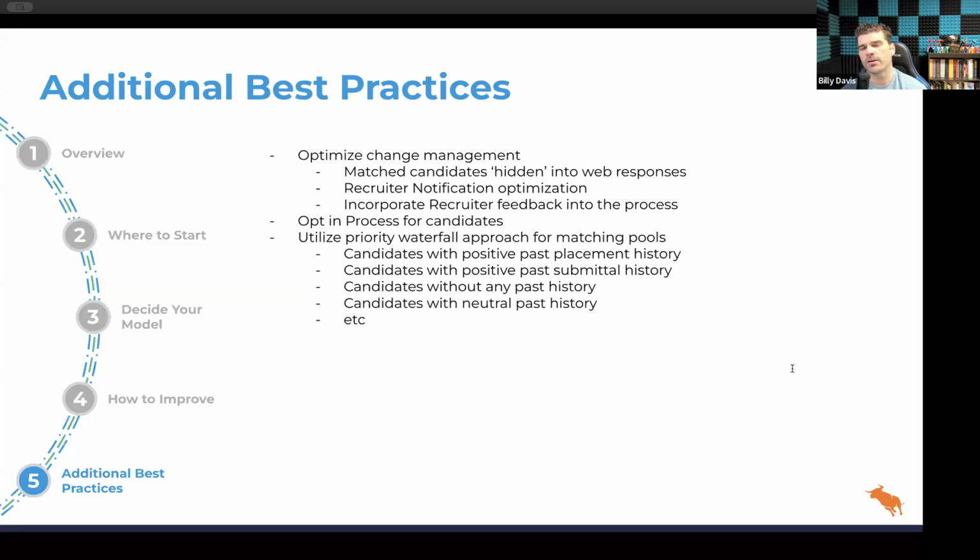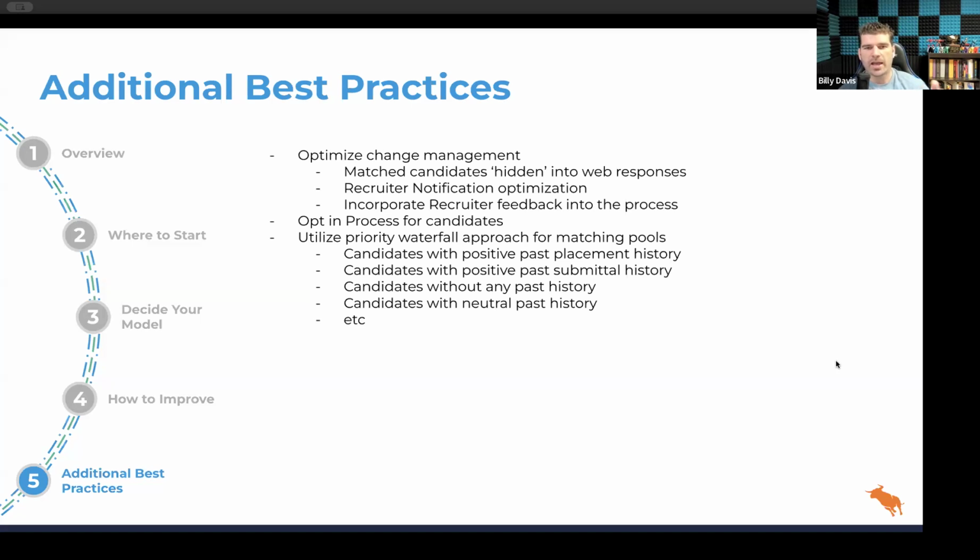And then lastly here, something I call the priority waterfall approach for matching pools, which is using your own data to better feed into the models and get better results. So for example, for a job that comes through, you could first find matches from a pool of candidates that have positive past placement history with your organization.